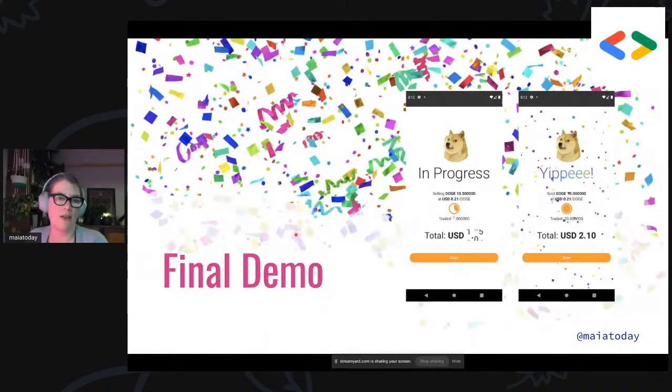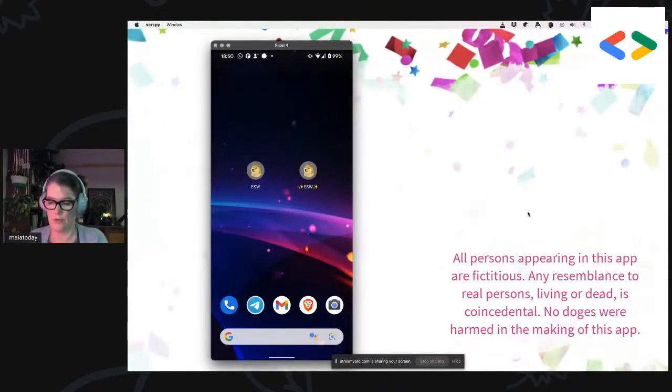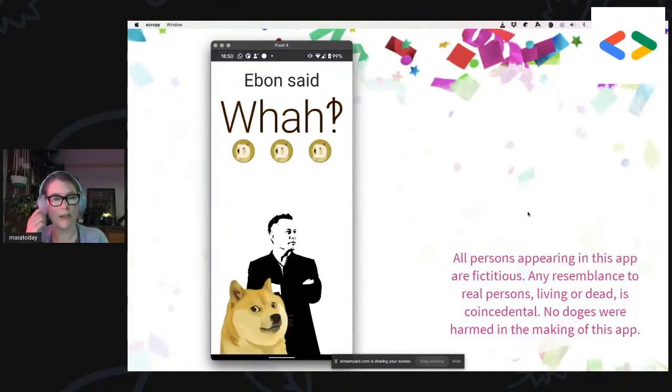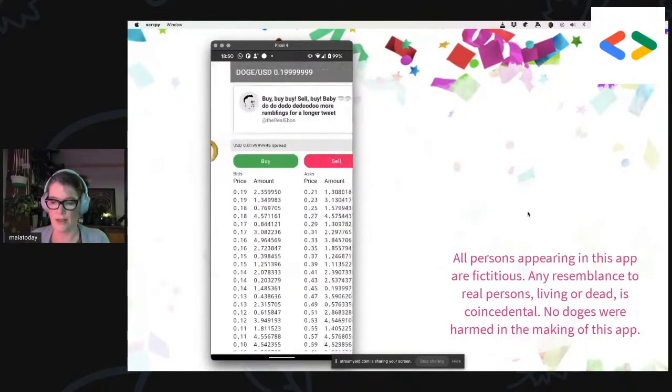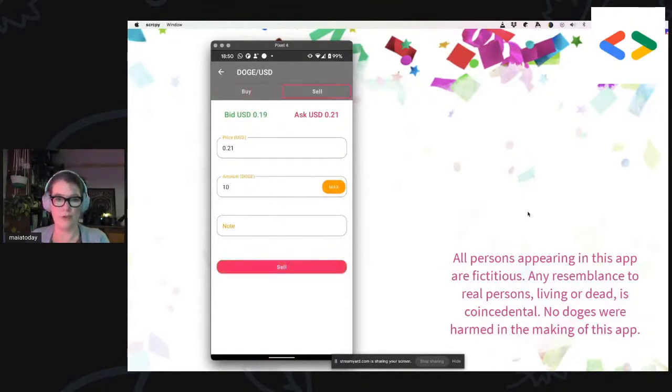Okay, so now I can give you a final demo. I've pasted these screens in here just in case my demo doesn't work, but let me slide through and see if I can give you a final demo. Okay, so this is the one. There we have it. We've got the pulsing text on the intro screen. There's my order book. There's the tabs sliding through. And also you can see this button over here changing color slowly.